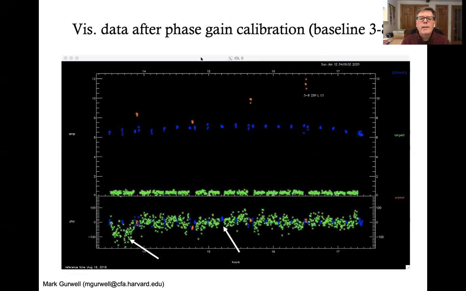When you apply that phase gain calibration back to the data, here it is the baseline 3-8. It's been applied to all of the sources. You can see that the phase of most of the sources all is lying near zero, which means it's at the phase center of the field of view, the interferometer after the calibration. There are some deviations, in particular at the beginning of the track. The green target source appears to be deviating away from zero. Now this could be real structure in the source. It could be also differences in the atmosphere between where the source position was and the calibrator position was at the time. We just don't know at this point right now. Imaging later on might tell us if this is real or if it's something that could be corrected.